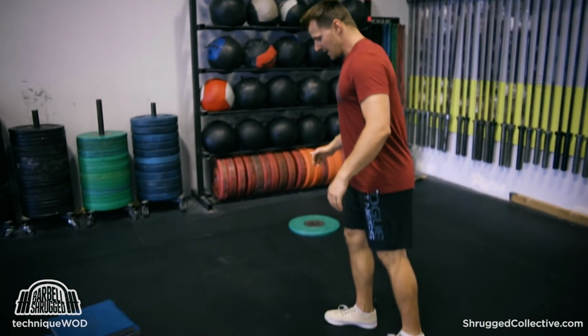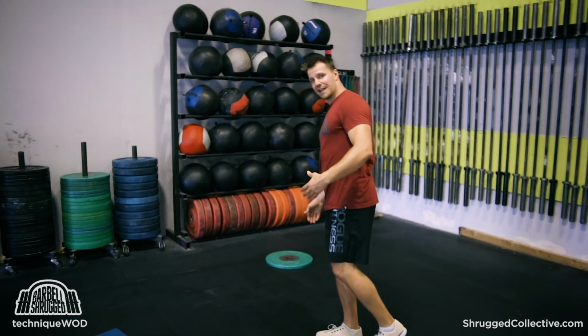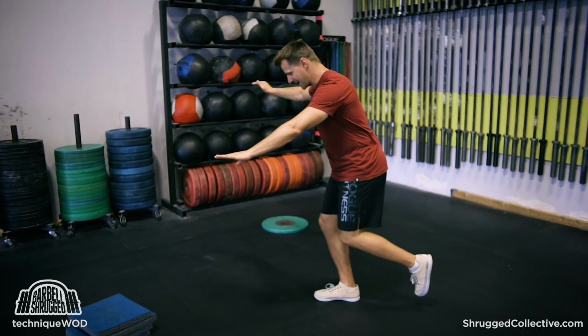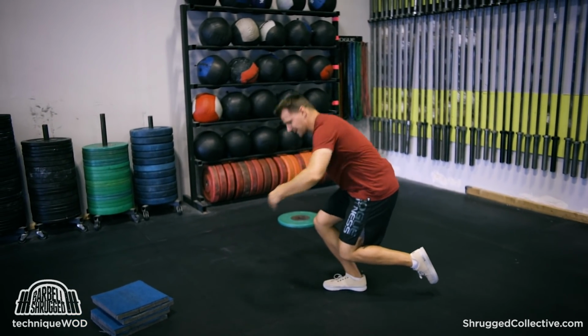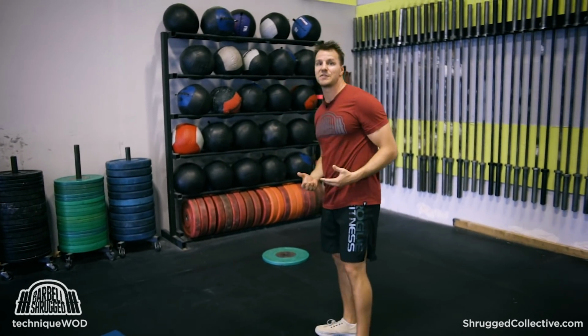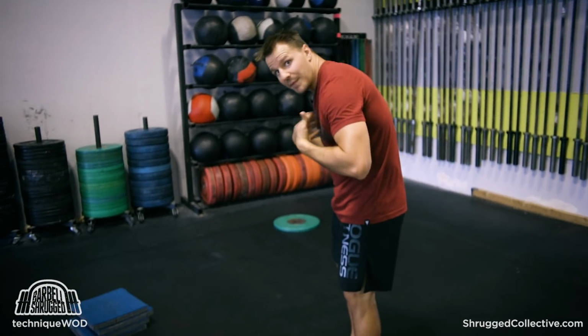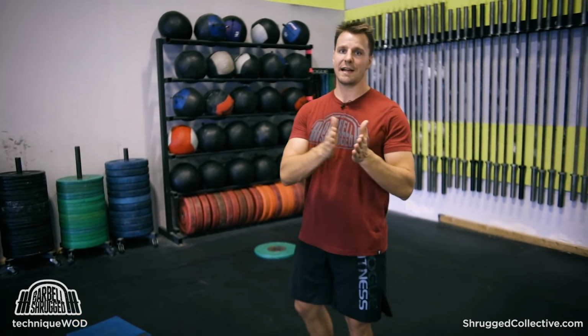As you catch your bounce, a lot of times you're gonna be here, and you might kind of flex over like that, just as you're catching your bounce. And as it gets tough, a lot of people might go like this. As you round, it pulls your center of mass forward a little bit, which gives you a little bit extra counterbalance. So sometimes when you are rounding your back, it's not because you lack stability necessarily, or you can't do the technique. It's because you're trying to catch your bounce, and by rounding, my center of mass goes forward a little bit, and that helps put my center of mass over my base of support, which is my foot.